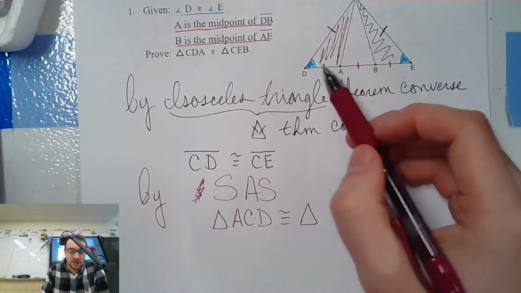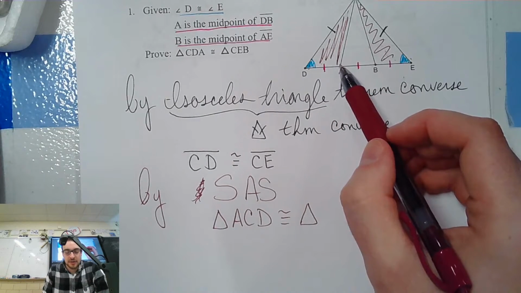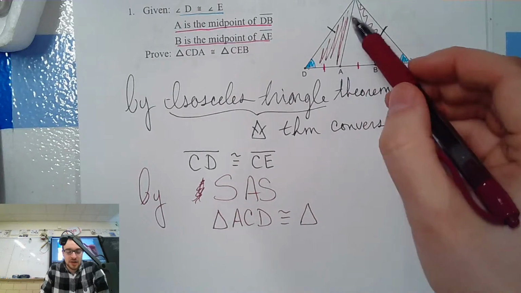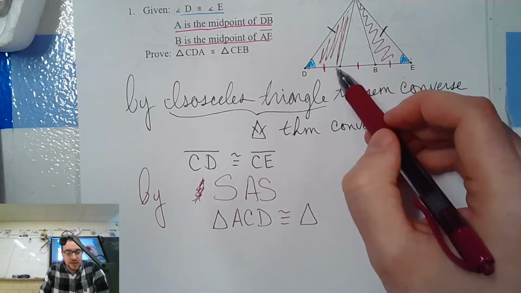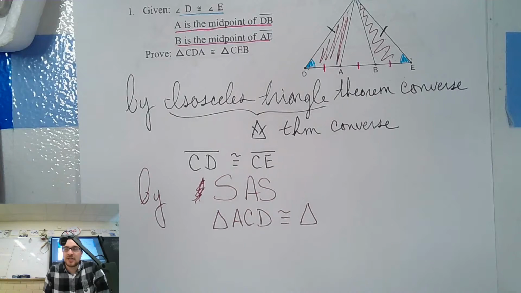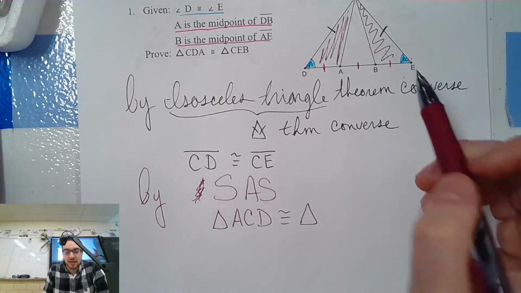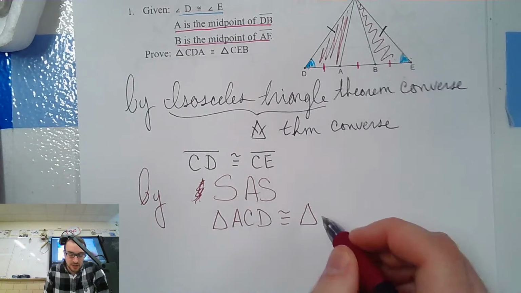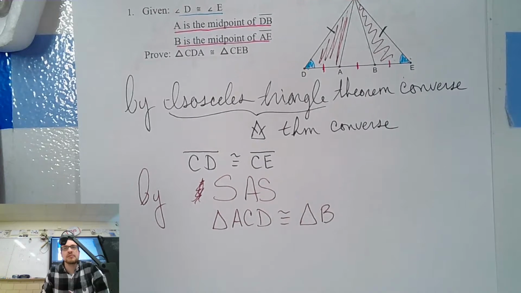Well, if I look at angle A on the first triangle, that's this angle right here. Well, it is made up of the unknown side and the pink side. So if I go over to the other triangle and find the unknown side and the pink side, I'll have the matching angle. So unknown side, pink side. So B is going to go with A.